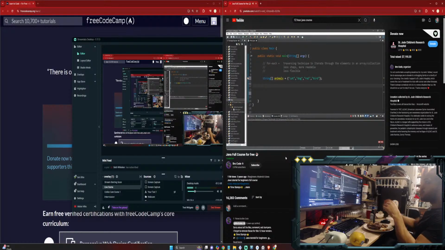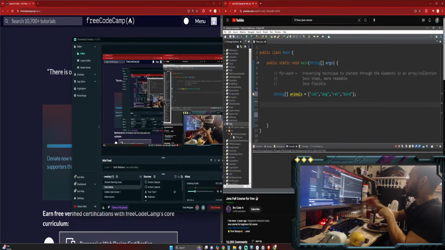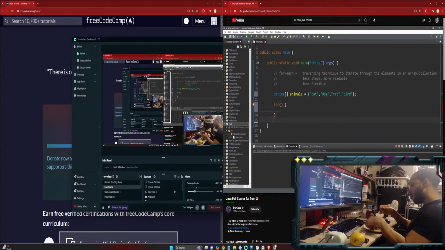Now we could create a for loop to iterate once through each element of this array, but we could also use a for each loop to do this. So this is how to create a for each loop. Type for, a set of parentheses, and then a set of curly braces. The only part that is different is the statements within the parentheses of the for loop.